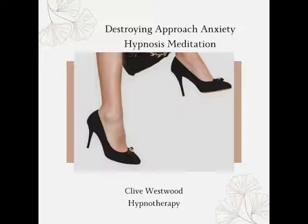relaxed, just letting go of all tensions and discomforts, completely letting go and relaxing as you go deeper and deeper, getting more and more relaxed, feeling completely calm and at peace. Just relaxing, letting go as you go deeper and deeper.